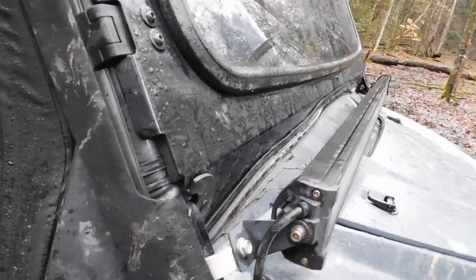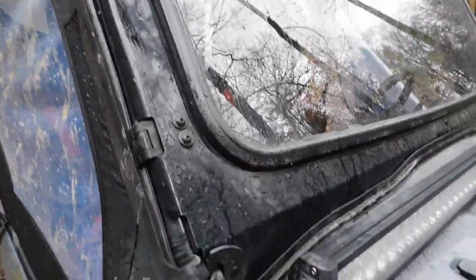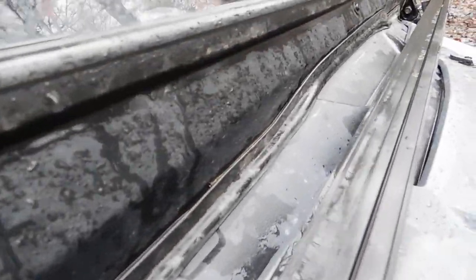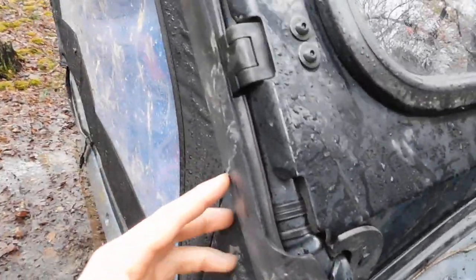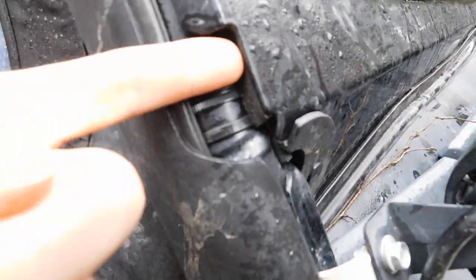The main reason why I wanted to buy this is because most of them you buy off eBay or wherever, they don't seal around your Honda body. This one here absolutely seals everything. It comes with this piece - this does not come with it, this is part of the enclosure system. It even has foam in here, and back in here it's got foam too, and it seals everything up.